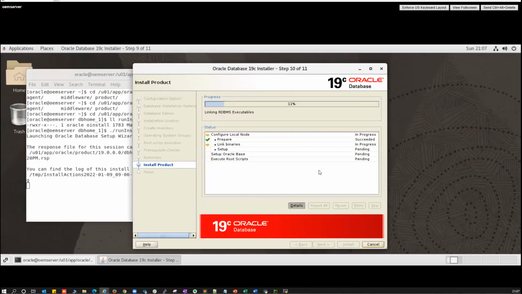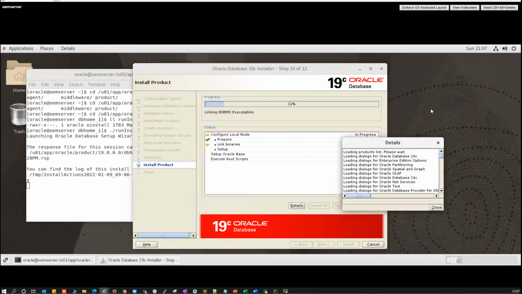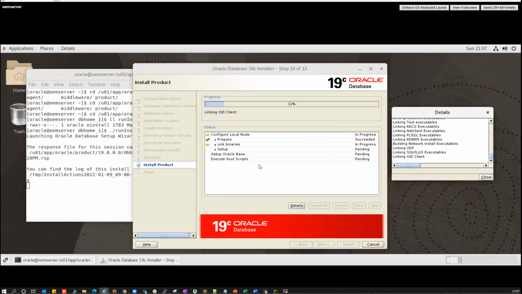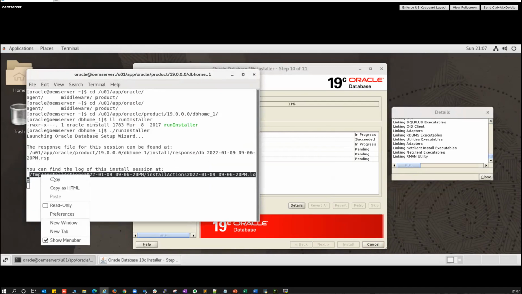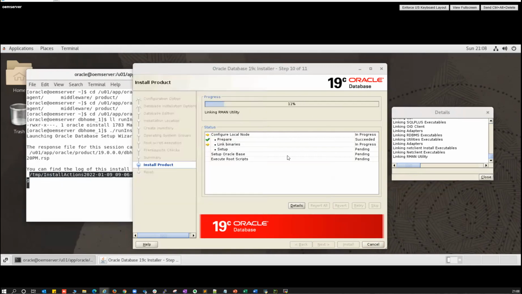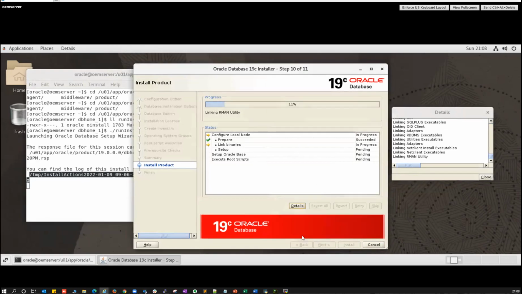As I always suggest, whenever you're doing any installation or configuration, one of the best practices is to go ahead and tail your log file. So the temp install directory has a log file. You can go ahead and tail that one anytime.